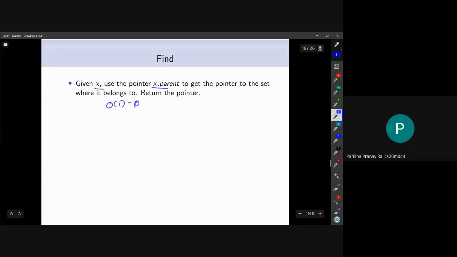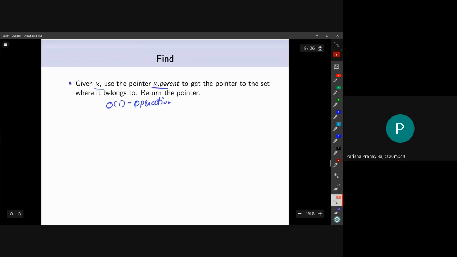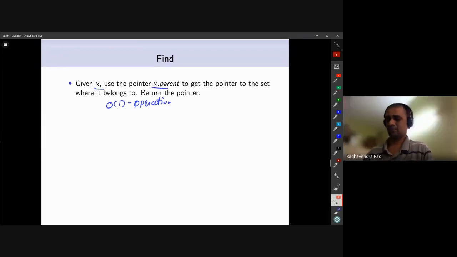Sir, what do you mean by indirect access? So if you want data from the parent, right? So that is an indirect access. Say if you have a representative element and you want to access it, so how do you do that? You will have to have an indirect access here, right? Star of whatever, x dot parent. Okay, you go to the parent and then search for it. Exactly. That is when you need representative elements. If you don't need representative elements, it's just x dot parent.